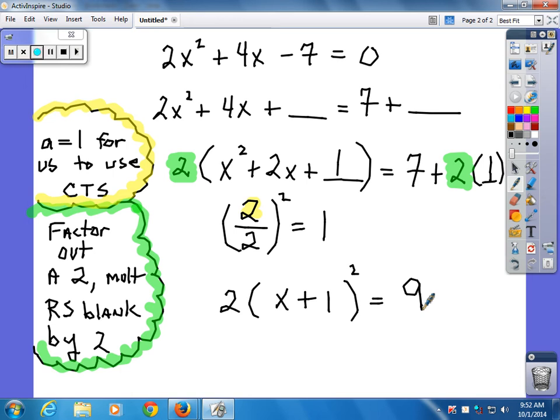You've got to multiply that blank by 2. Is it always 2? No, whatever you factor out. If you factor out a 3 here, you multiply this blank by 3. If you factor out a 1/2 here, you multiply this by 1/2. Whatever you factor out, you have to multiply it right here. The reason is because all this is usually done on the left-hand side, and when you factor it out, you have to put it back in there. That's why.